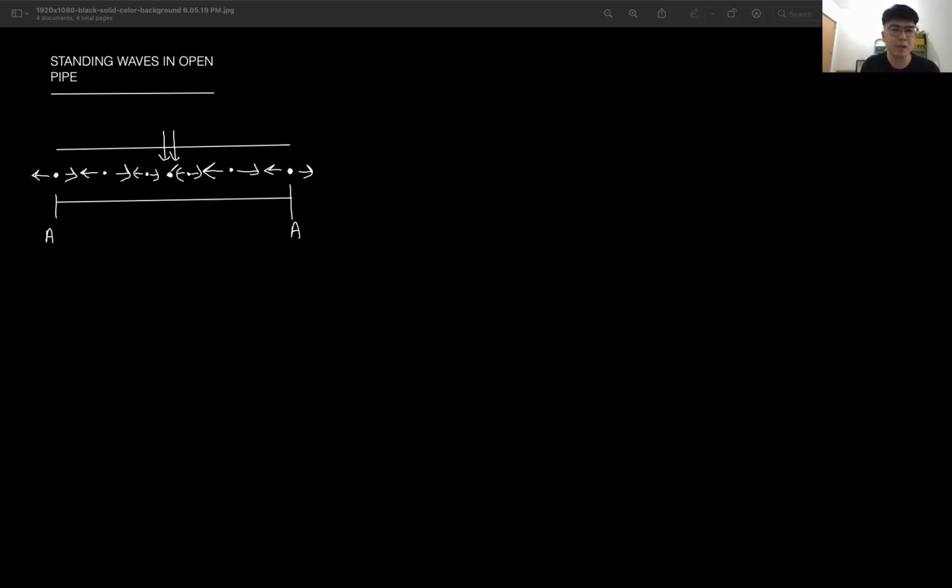The particle in the middle cannot move anywhere because the others go left and right, left and right. It is like being pushed at the center. It cannot move either left or right. So there's no freedom of motion. This will create a node at the center of the pipe. So here we have two antinodes and one node in the middle. That gives us the first pattern, the fundamental mode.